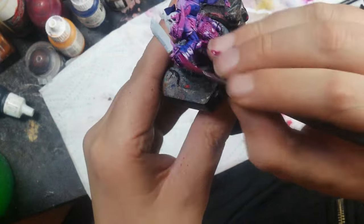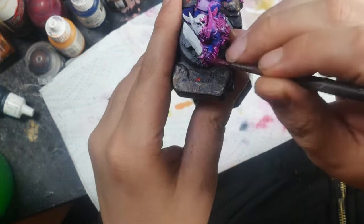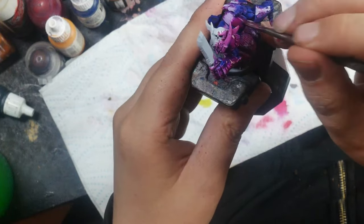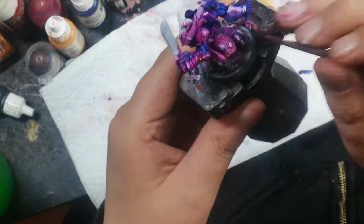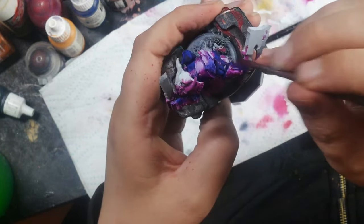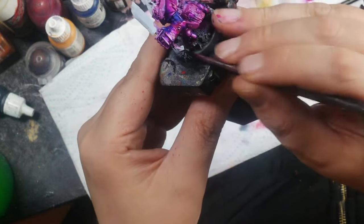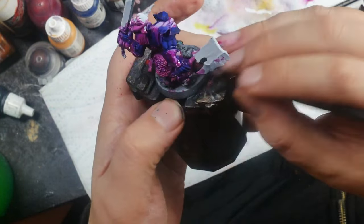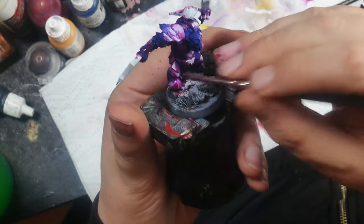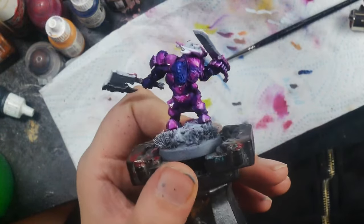Next, I'm going to go back to that Chimera Magenta, this time watered down so much it's transparent, and I'm just going to cover it over all of the pink armour. This is going to be like a filter to smooth down some of the layers we put previously. It's not like proper blending. It's going to be very rough still, but we just want to build up some texture, just different brush strokes going on.